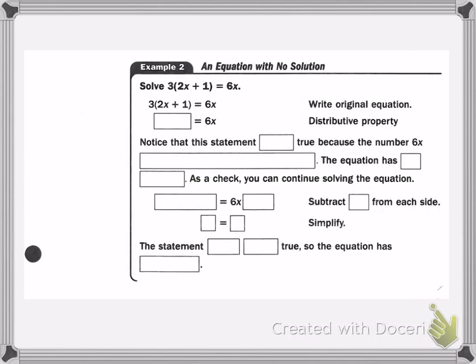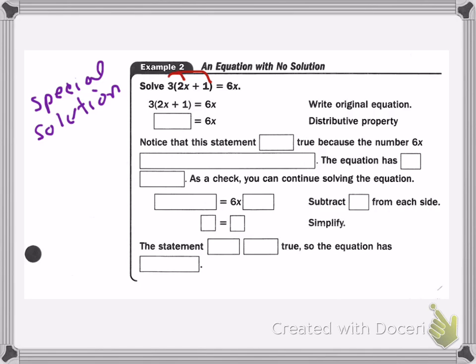So sometimes when we're solving, we have an equation with no solution. This is kind of what we call a special solution. And we follow the rules that we're supposed to do, but then something still turns out a little different. So this one we have variables on both sides, but we see that we have distributing to do. We have to multiply that 3 times both terms in parentheses, but you have experience with that. So we're going to use the distributive property.